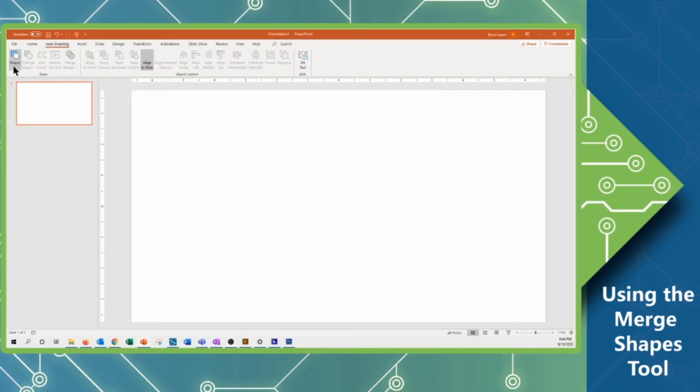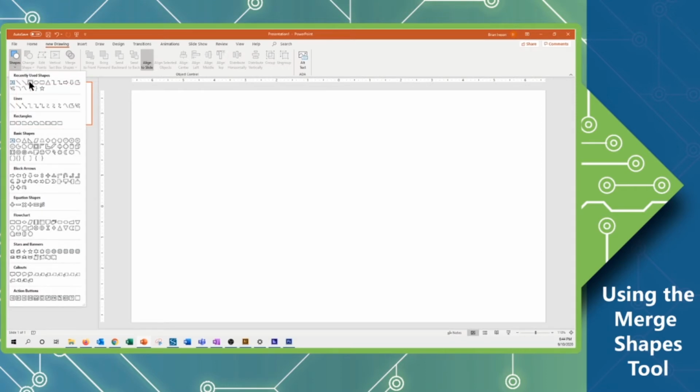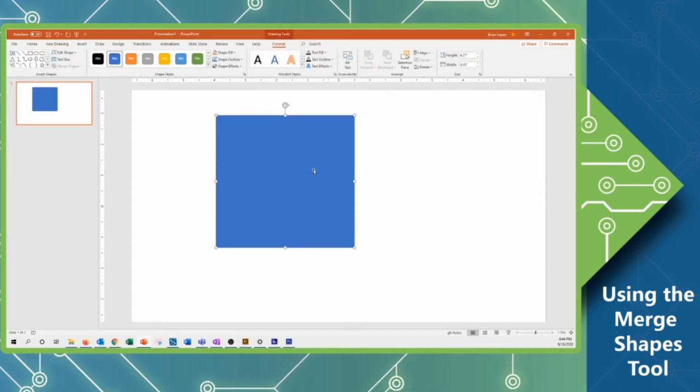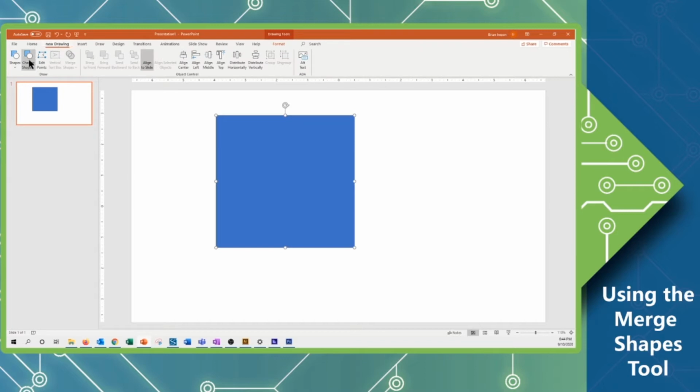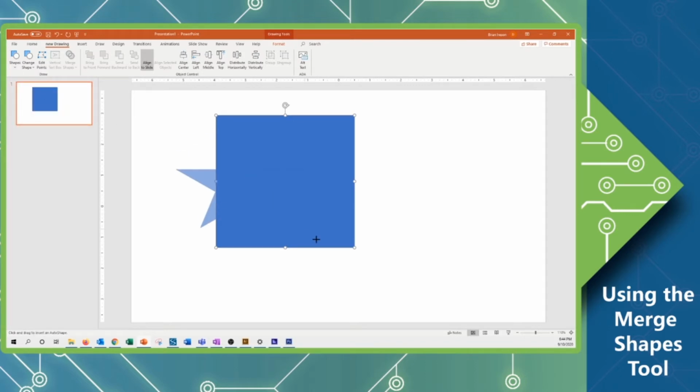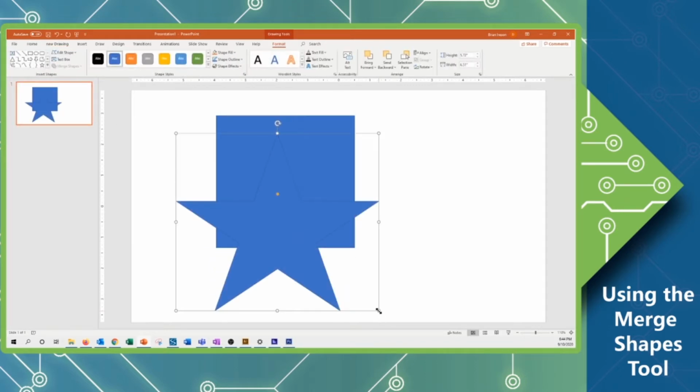Right here I'm going to go ahead and insert a shape. And I'll just start with a simple rectangle and I'll just draw a nice big old box. Now here again I'm going to jump back to my new drawing tab and I'm going to add a secondary shape. In this case I'll just draw a star. And I want these two shapes to overlap. Now I'm not worried about them being in the correct place right now.